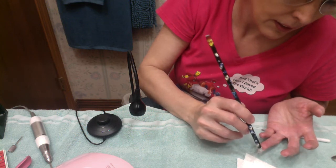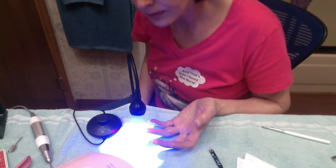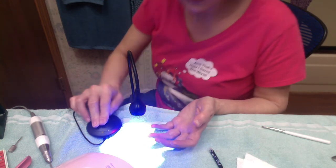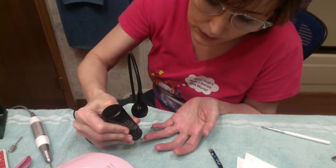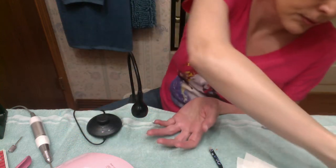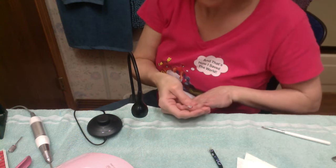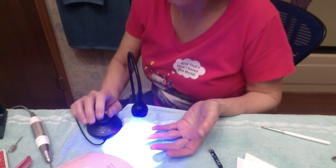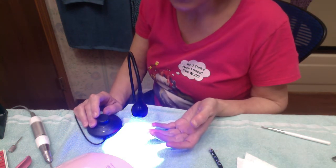Okay. It doesn't want to come off. There we go. I'm going to click that now. Okay, put a little bit more here. Kind of hold those in. I don't know. Anyway, I like it better on the inside. The outside would have been super bumpy. We don't want that.